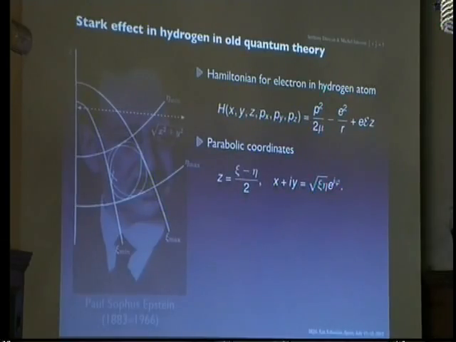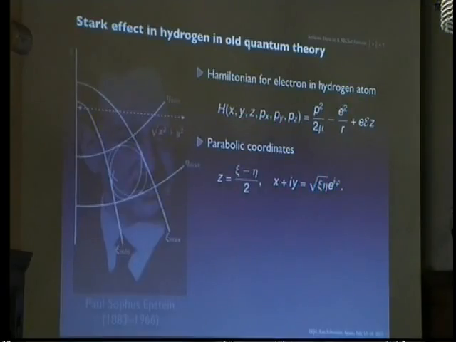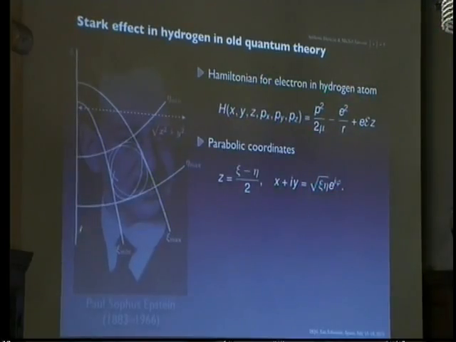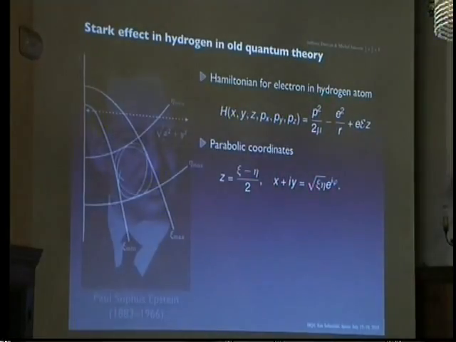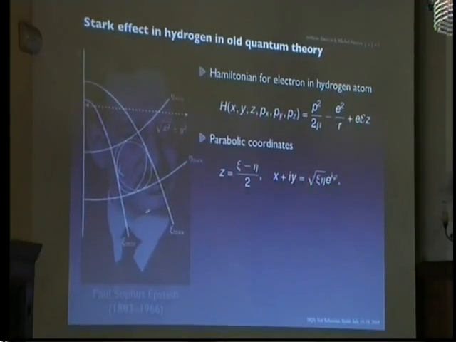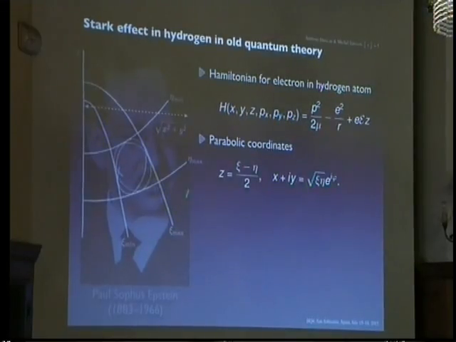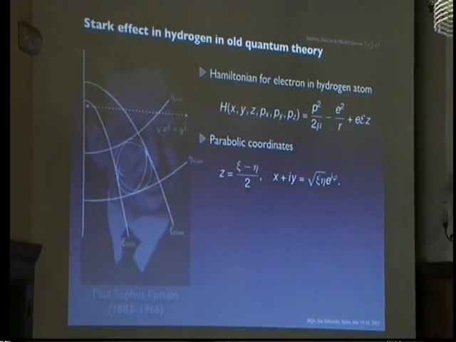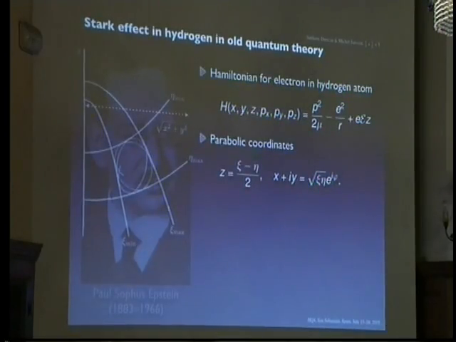The idea is that if the electron is going around the z-axis, you take a plane where the electron is at any given time, and that plane you coordinatize with sets of parabolas. Those are shown over here. So here you have the z-axis. Imagine that the whole thing is going around the axis, and the electron is always between a minimum and a maximum, both for the psi parabolas and for the eta parabolas. So you get this tube around the nucleus in which the electron is going to be moving.